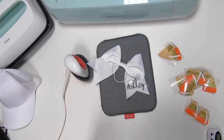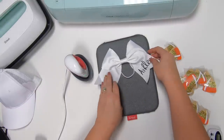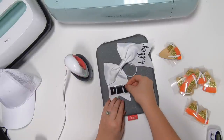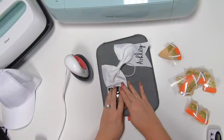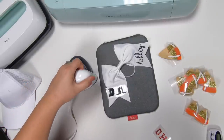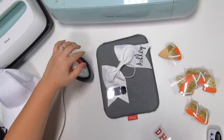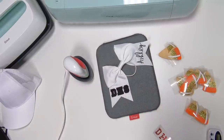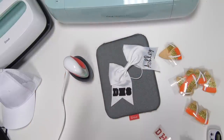It looks good — we're going to let it cool down because you want to do a warm peel. Let's go ahead and peel that off. Looks good! That did very well for a cheer bow. Now let's go ahead and do the other side — this is going to be layering as well as the mesh iron-on. I'll have the fonts linked below; these are free for Cricut Access. For the second side, same thing — 25 seconds. Lift it up, let it cool, peel it up — warm peel. Looks really good, not messing up the integrity of the bow at all.